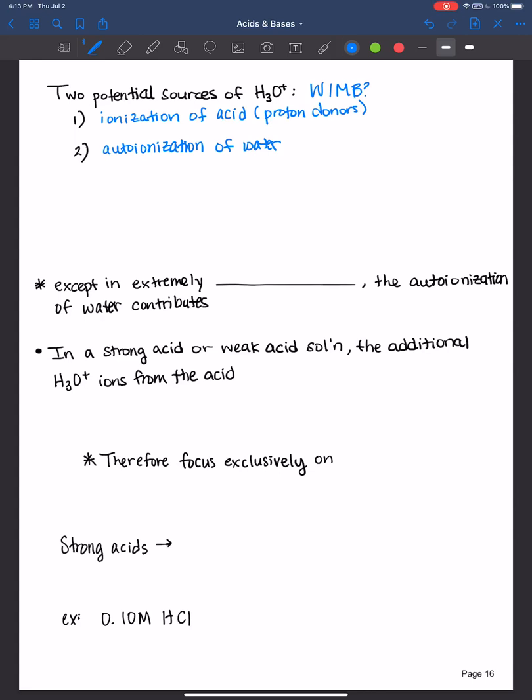So both of these processes are happening in your beaker at the same time. So let's write down those equations. So the acid in the presence of water ionizes. I'm going to focus on weak acids, so using the double-headed arrow, the conjugate base A minus, plus the conjugate acid of water, the hydronium ion. And then at the same time, water is also undergoing auto ionization, which creates the hydroxide ions in solution and the hydronium ions in solution.